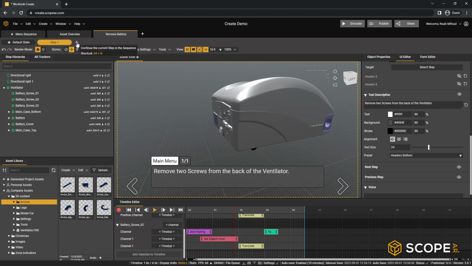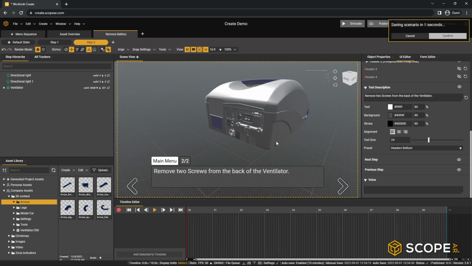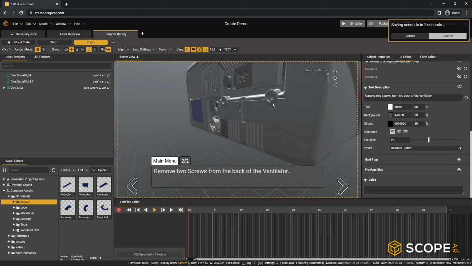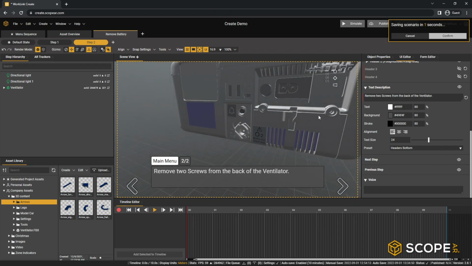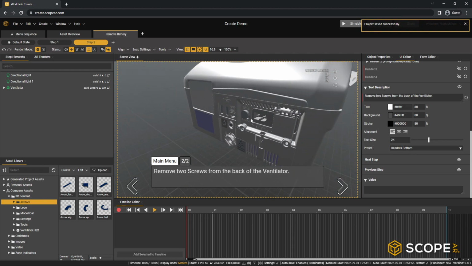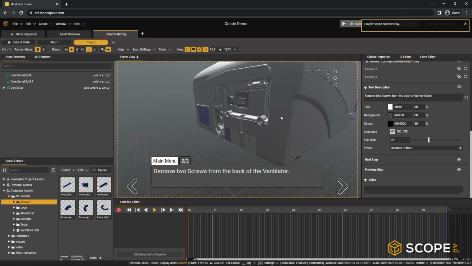We can go up here and click this plus button. What that plus button is going to do is continue the step from where we left off. So it's going to keep this interface that we've already built here. It's also going to continue from where the animation ends. So if I hit this plus button right now, you can see that those screws are actually no longer there. They're set to hidden, basically. And that's nice because it means I don't have to go back and hide the screws to pick up where I left off. It's just continued from where I was.